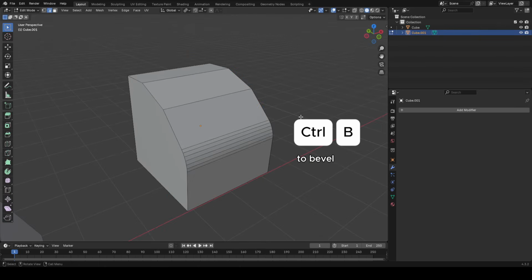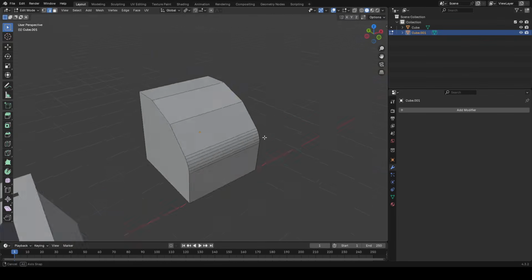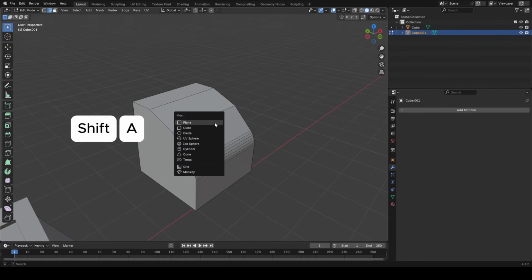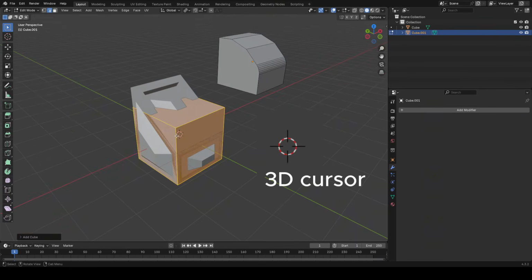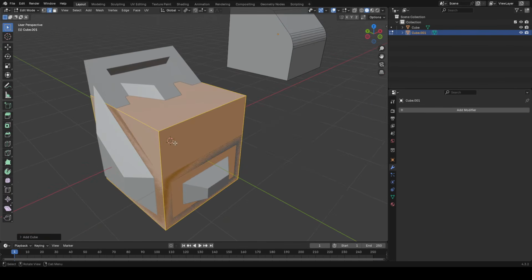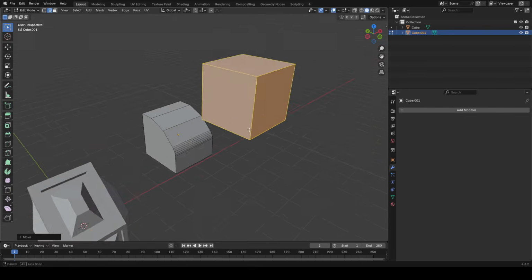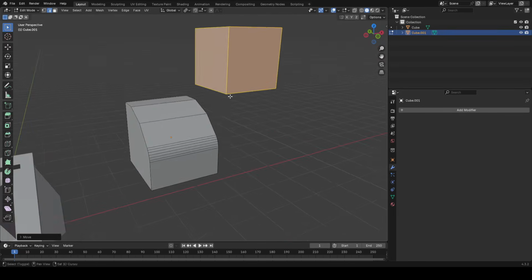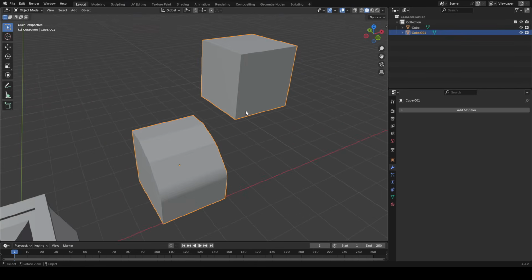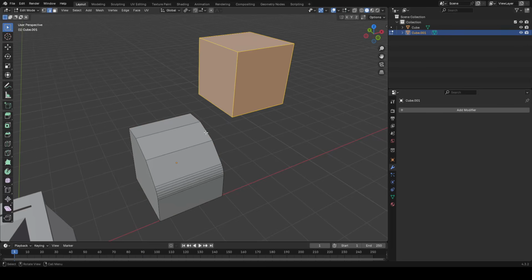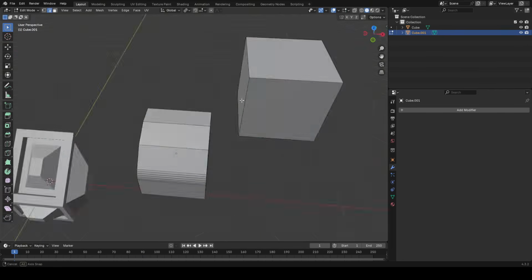One other thing I want to talk about is that if you're in edit mode on a mesh, you can hit Shift A just like in object mode, and within a mesh you can add more geometry by clicking any of these. So for example, if I add a cube, which is going to spawn at the 3D cursor, which is right here, this red and white checkered looking circle, we can move it here, and you'll see since we added it in edit mode, if we hit Tab to go back into object mode, it's going to be basically one object, right? Since we added it in edit mode, it's not its own object, it's just more geometry in one object, and that's how you can think about it.